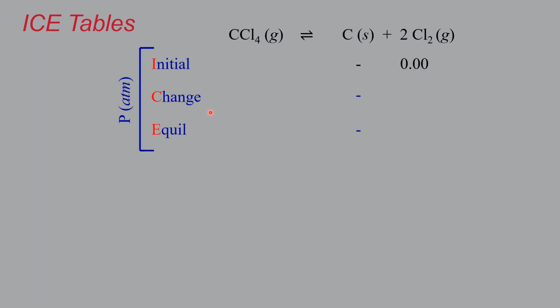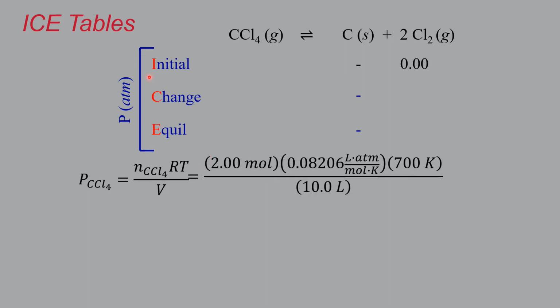All right, now we have to calculate stuff. I told you the initial and equilibrium amounts of carbon tetrachloride, but not the pressures. But with the handy-dandy ideal gas law, we can figure this out. The partial pressure of the carbon tetrachloride, let's say initially, is going to be equal to its initial amount times RT divided by V, and we know all these quantities. So I just have to plug them in. Initially we had 2 moles, and that is going to give us 11.48 atmospheres of carbon tetrachloride initially. So we will put that there.